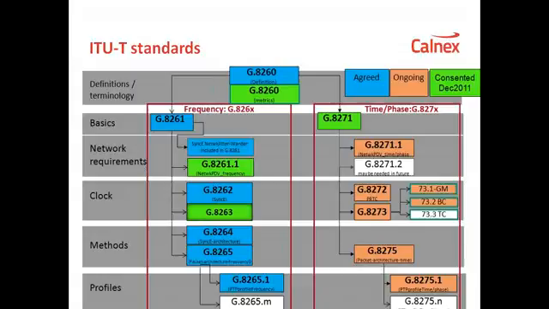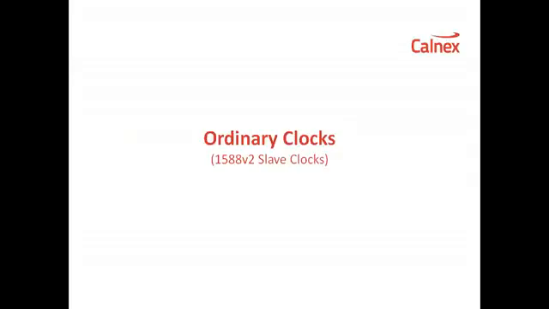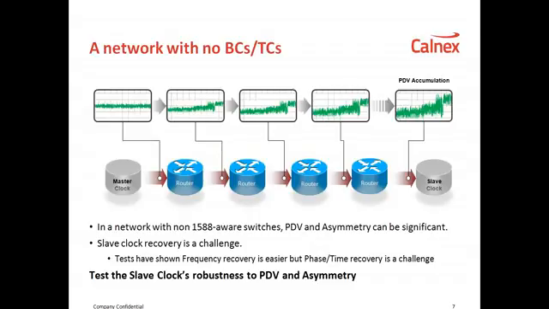With this set of rules, you have the recommendations and guidelines to deploy a 1588 version 2 based network to deliver frequency and/or time and phase. Within these recommendations are actually performance and therefore test guidelines, and that's what this video will cover. So first of all, we need to look at the guidelines for testing the network elements or the clocks themselves. The first element we'll be looking at is an ordinary clock, specifically how to test the performance of a slave clock. Remember, 1588 version 2 is about the slave clock recovering time from a grandmaster.